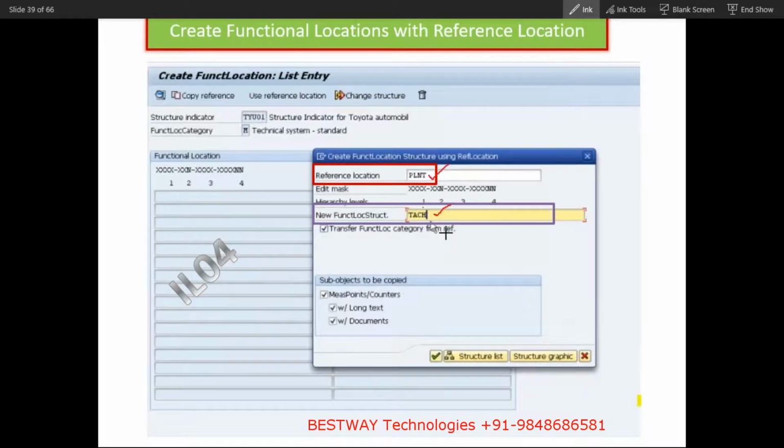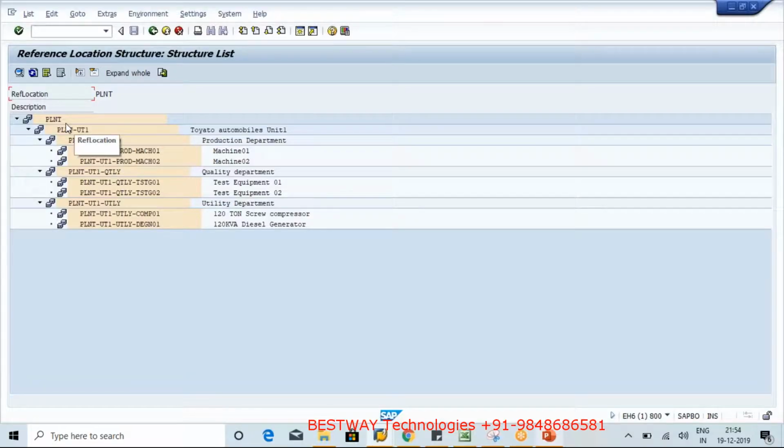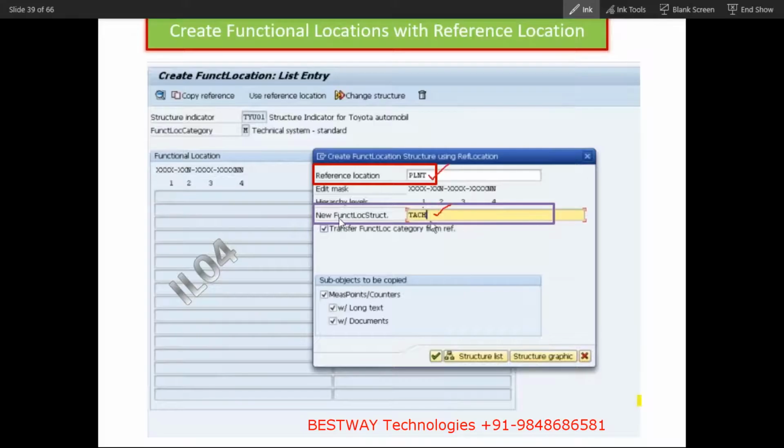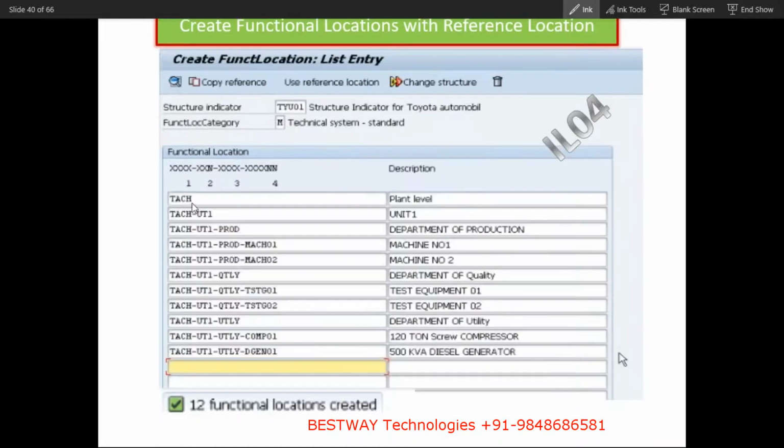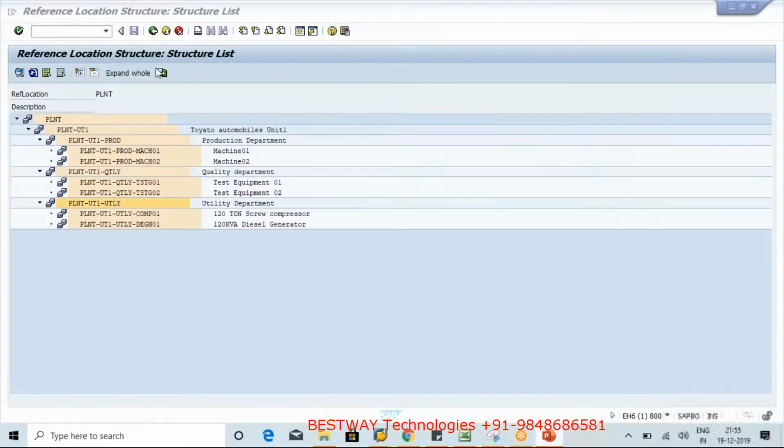The real function location which I am going to create has the same kind of UT1, UT2, production department, quality department, utility department, and all these machines are same as in my existing function location. Now I don't want to go back and use IL01 and create. I will use this structure to create my entire function location at a time. Once you give it, you see here, the entire structure which has your reference function locations gets copied automatically. Yes, sir. Okay, now we'll see the same in the system.